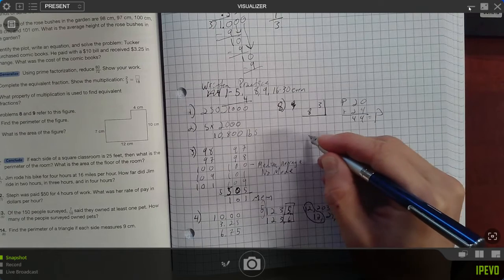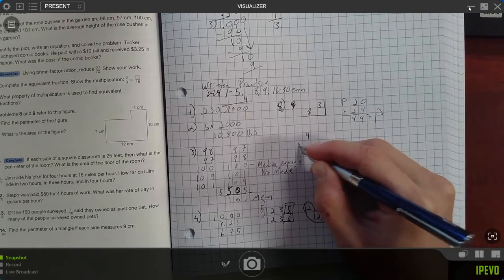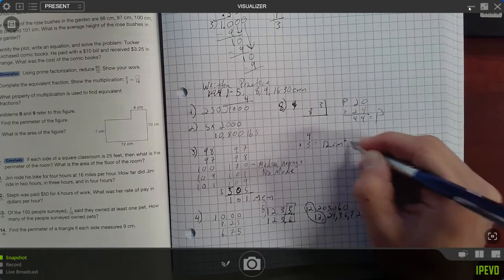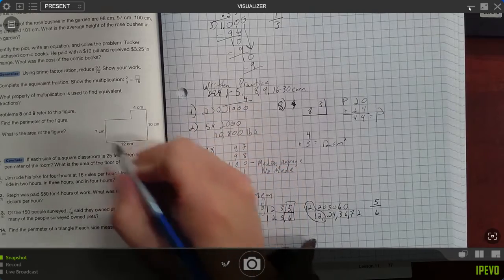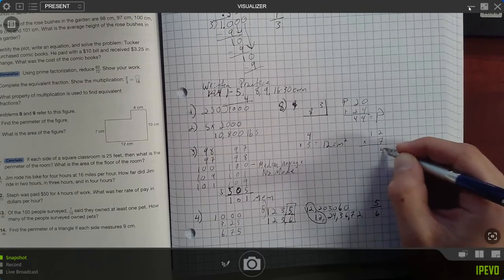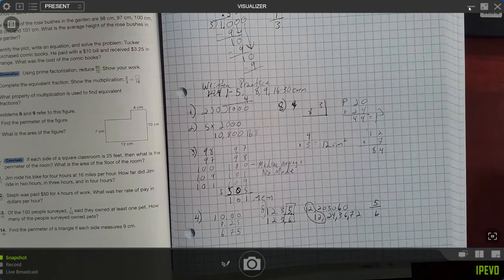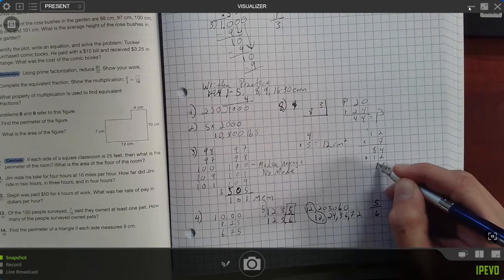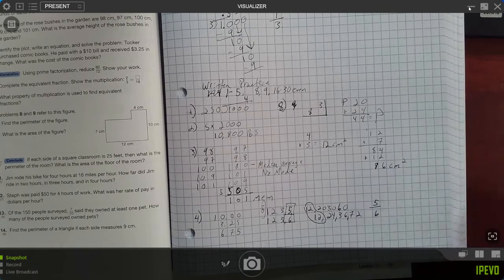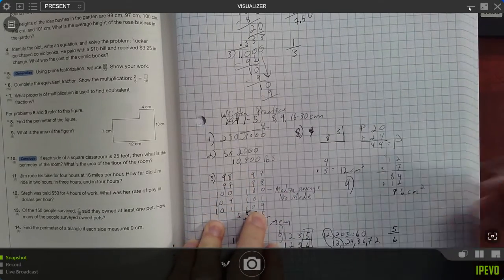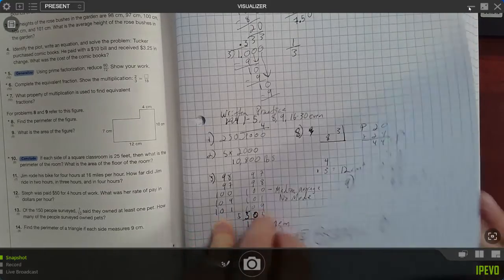So 4 times 3 equals 12 centimeters squared. That's this part here. And then 7 times 12 is 84. So 84 plus 12 is 96 centimeters squared. And so that is my answer. Okay, let's switch to a different page, that's also 9, I guess. 16 through 30 even.